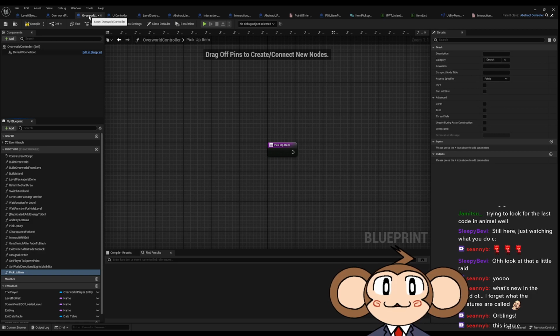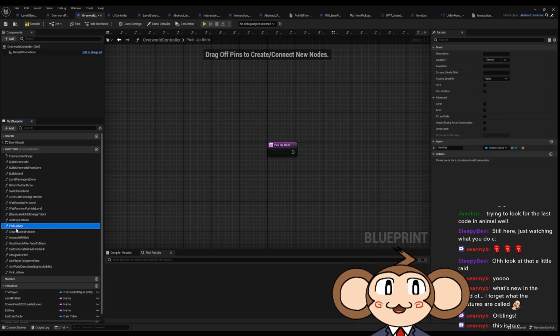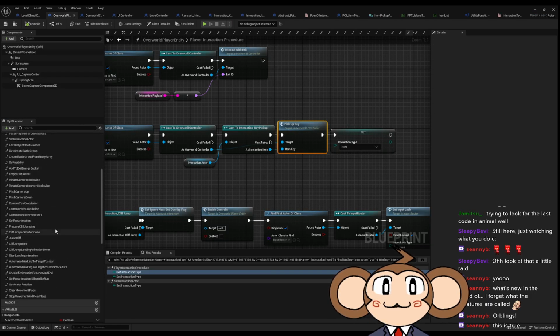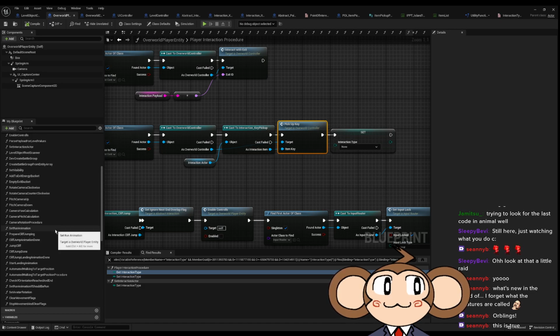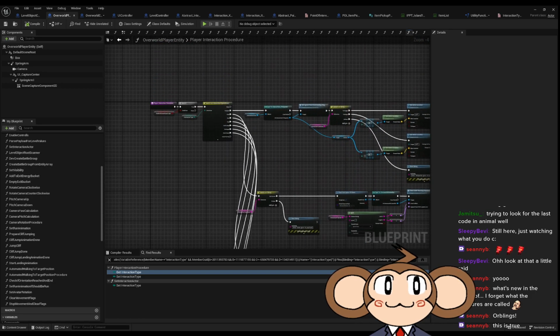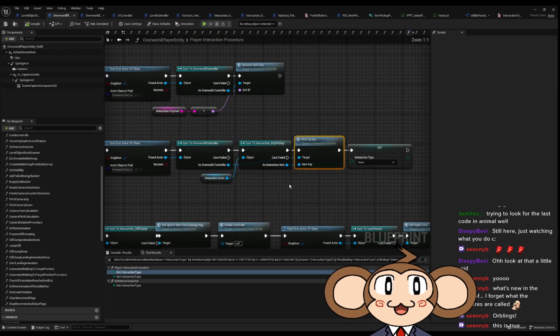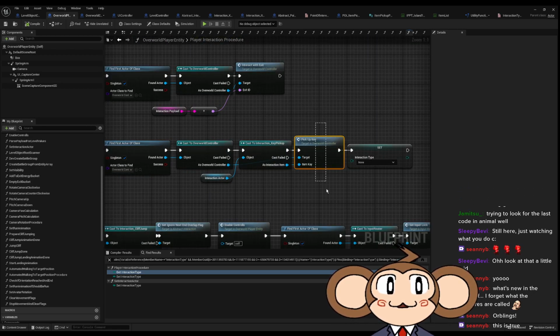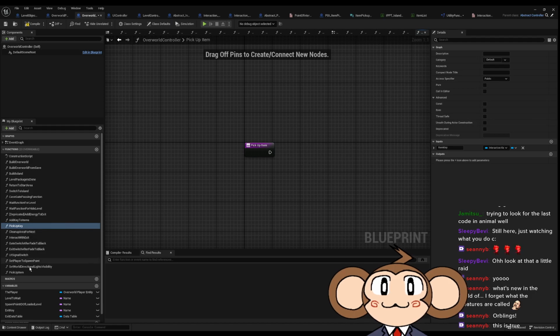Why am I implementing this in the overworld controller though? Why is it not in the player? Why is the key here and not in the overworld controller? Was it because the overworld player has too many functions? I think the function here is wrong. It shouldn't be in the overworld controller, but well, whatever.